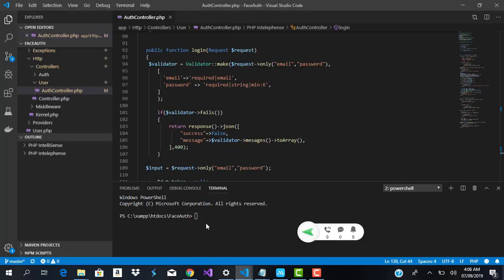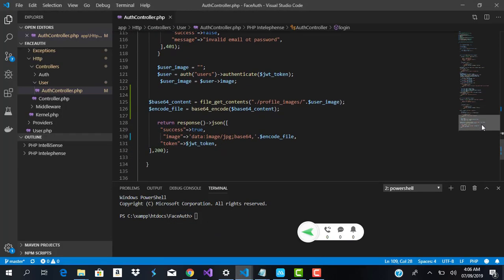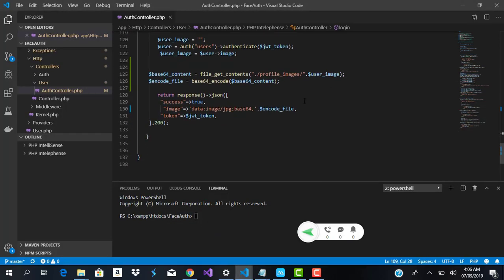While we were building the API, we didn't return that. After the user logs in, we actually return the image as a string with the HTTP and all that. But what I actually found out is that the Laravel public folder, and I don't know whether it's the Laravel public folder or maybe it's from my local machine, whenever I try to use that URL to perform facial recognition using FaceAPI.js, it always throws some kind of CORS error.